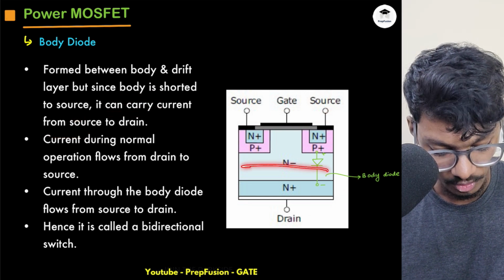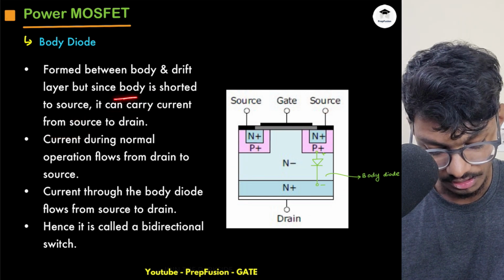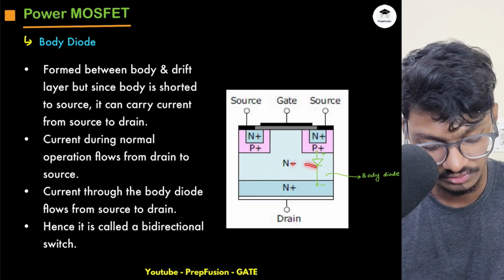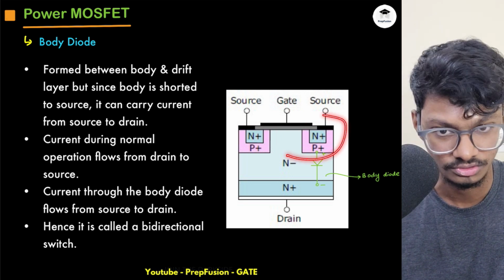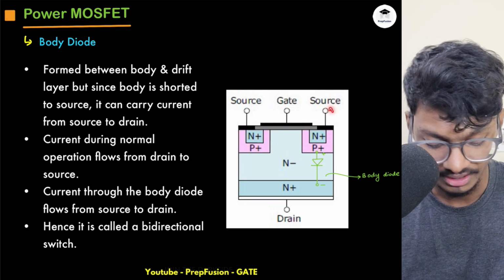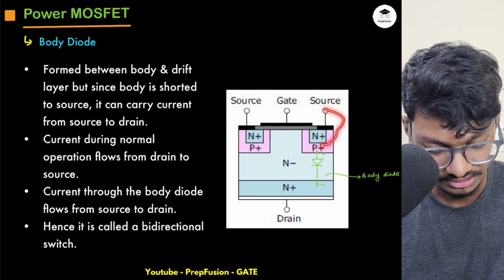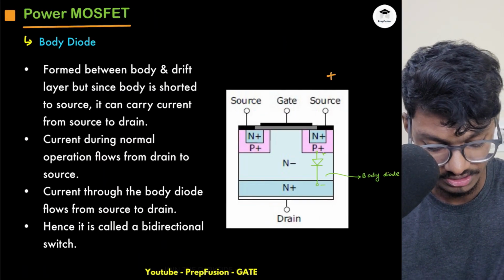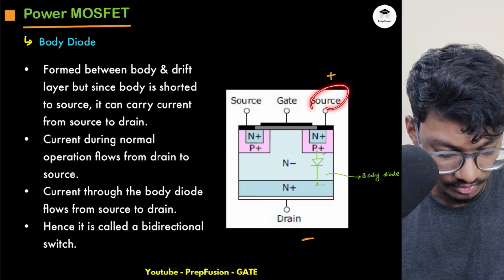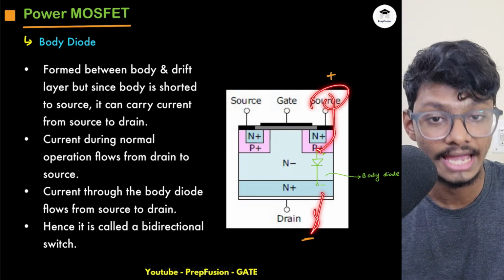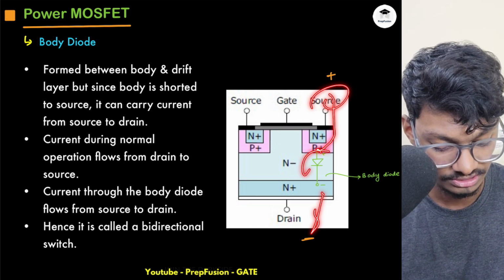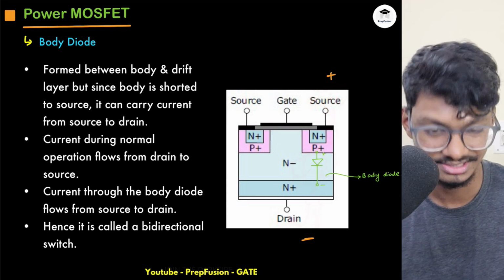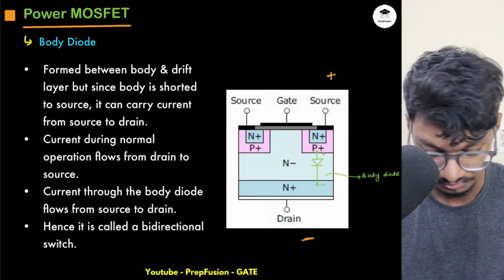So basically this is the body. This is our body, right? And if you have studied MOS physics, the body is shorted with the source terminal as well. So source and body are the same. So this potential is here. We are providing some positive potential here, and this is some negative potential. So for this body diode, this is positive, this is negative. If I apply enough VDS, this body diode will turn on, will be forward biased and current will flow. So this junction is the body diode.